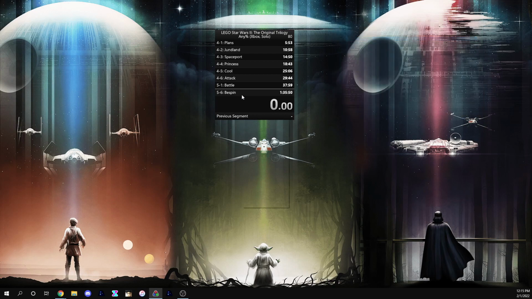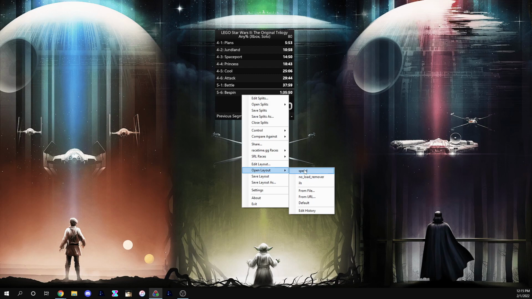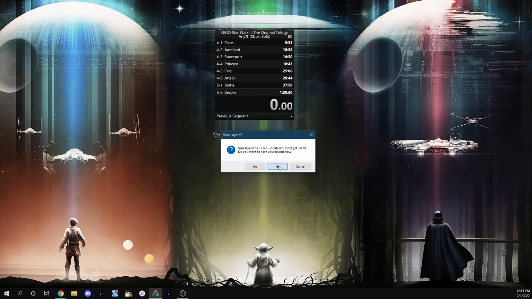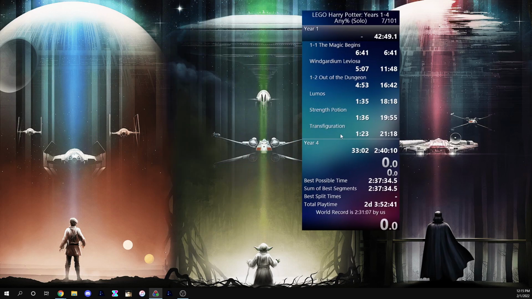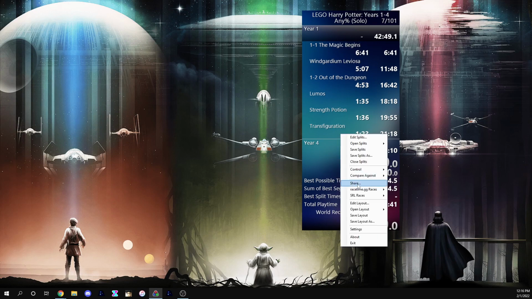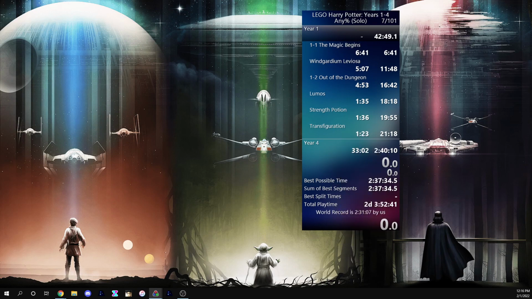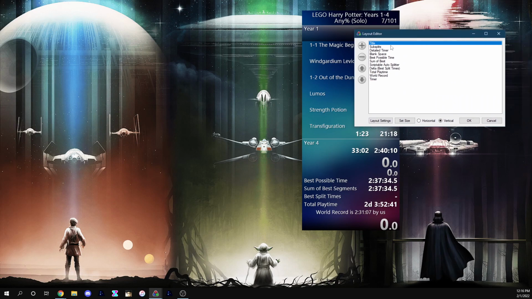So now I'm going to go ahead and show you guys what my layout looks like. We'll use this one as an example because it's a little bit more complicated with subsplits and scriptable auto splitters and all that kind of stuff. I'll go into edit layout, and what I have is my title, my subsplits, and a detailed timer. Then I have a blank space to go in between these because it was looking a little bit weird and was more bunched up than I would have liked. So I just added the blank space.